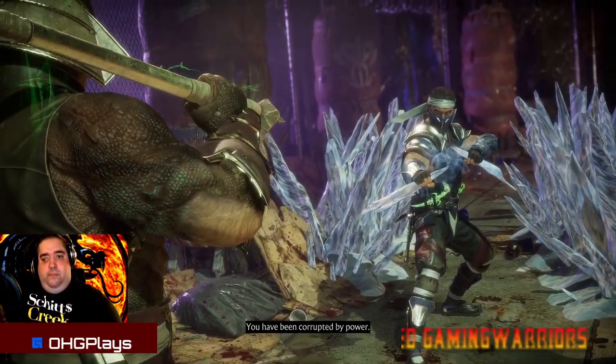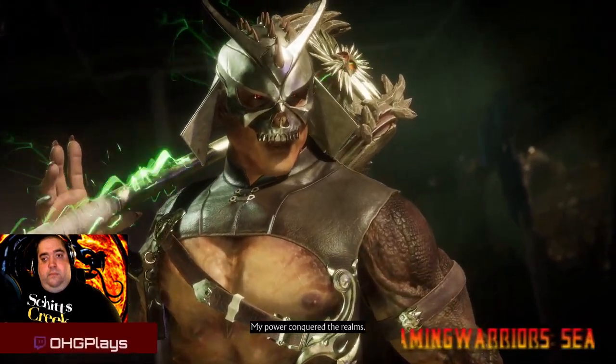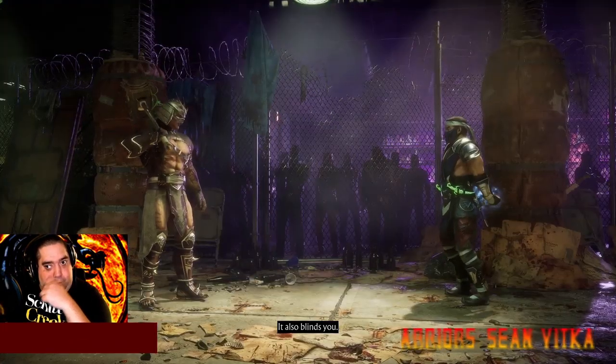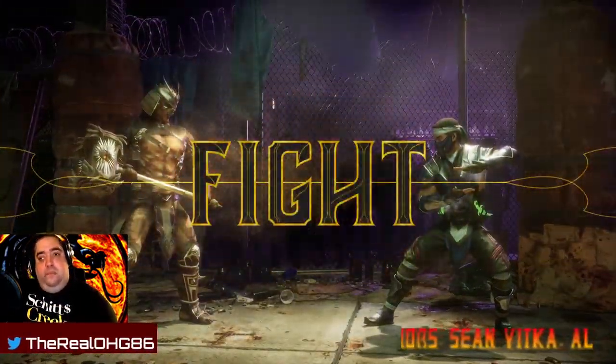You have been corrupted by power. My power conquered the realms. It also blinds you. Round one, fight.